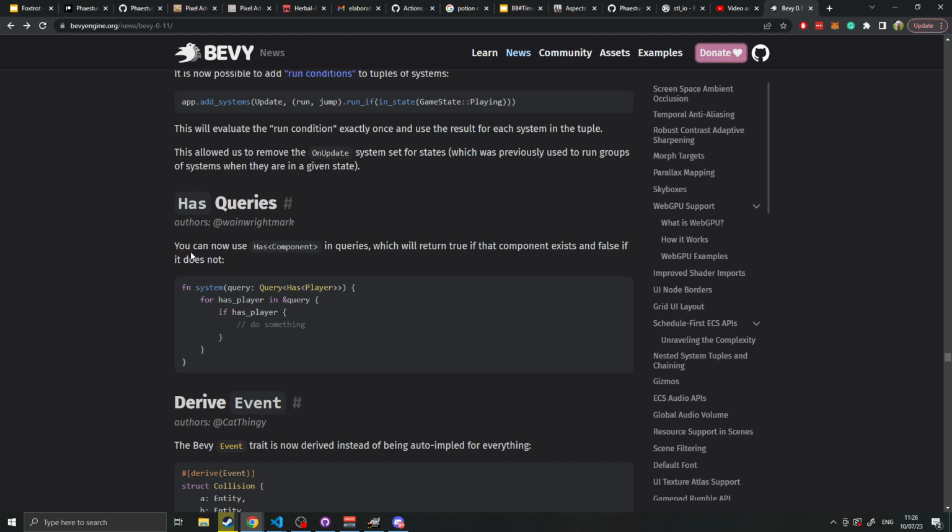So you can now have different behavior, like you could say has health bar on a player, and then if a player doesn't have a health bar, spawn the health bar in, otherwise subtract some health, and therefore only add a component at a specific point. But you don't need to lock other systems from being able to access the component because you've got a mutable reference or whatnot.